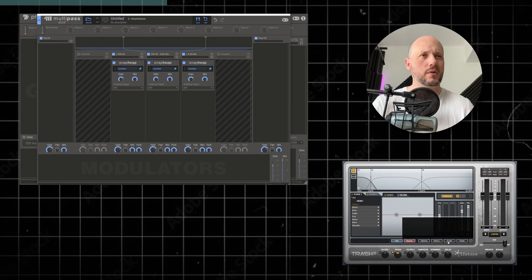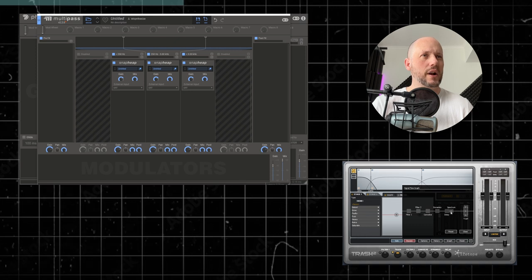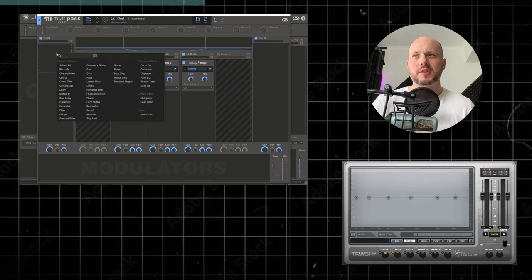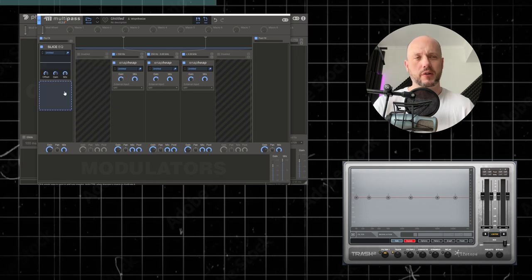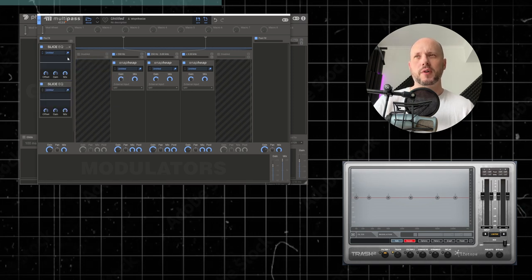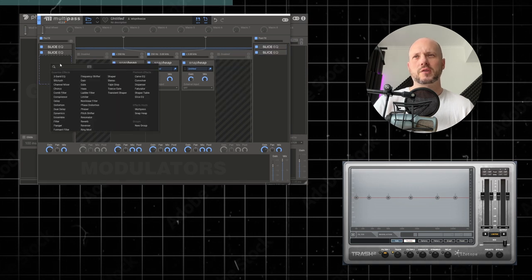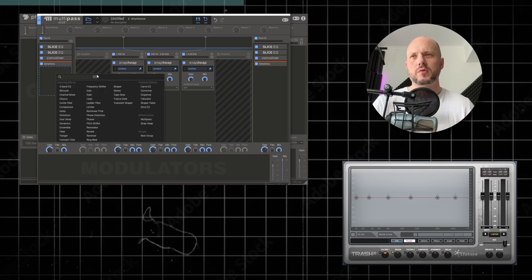Okay, so here comes the tricky part, because in TRASH2 we have a really flexible graph here, so you can put anything before or after anything. What we need to do is put all these effects, so two filters, on both of the pre-effects and the post-effects part. And because the filter itself is more like a slice EQ, I would use a slice EQ instead of a simple filter. And because we can use two of them, let's duplicate it, and let's use the same thing on the post-effects.